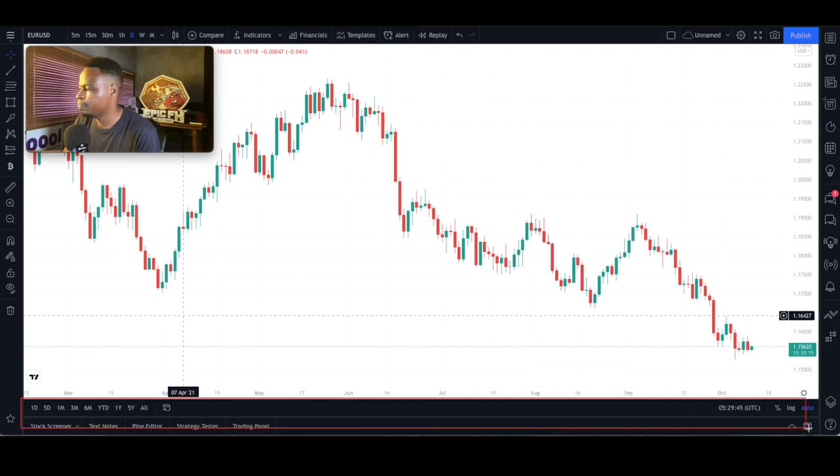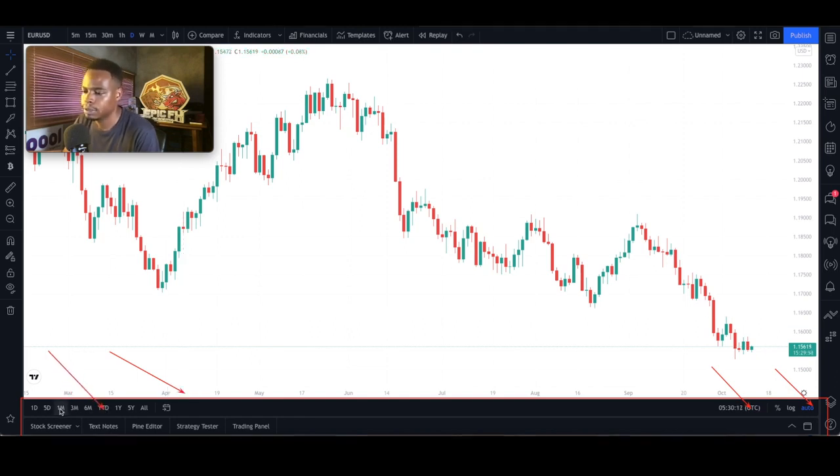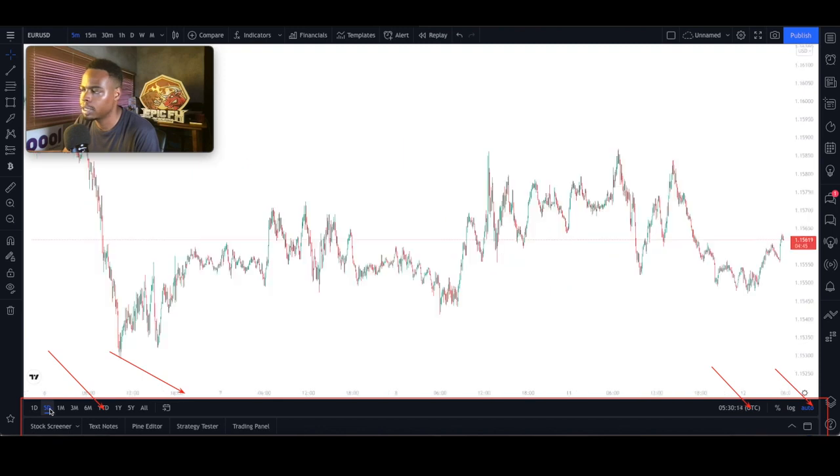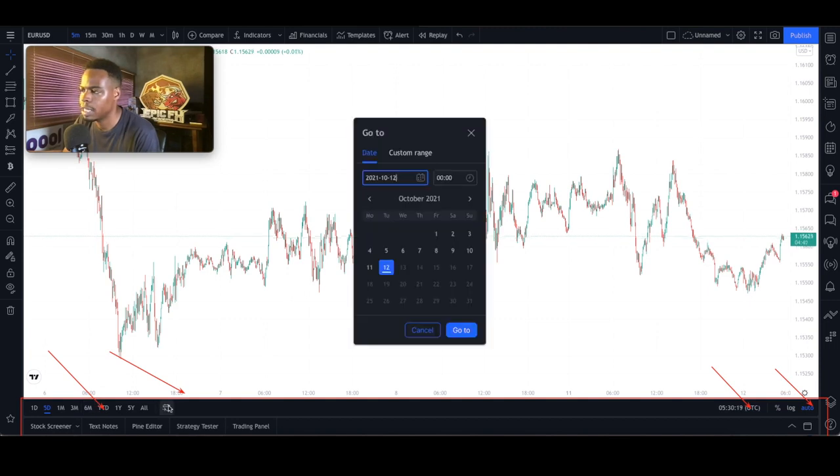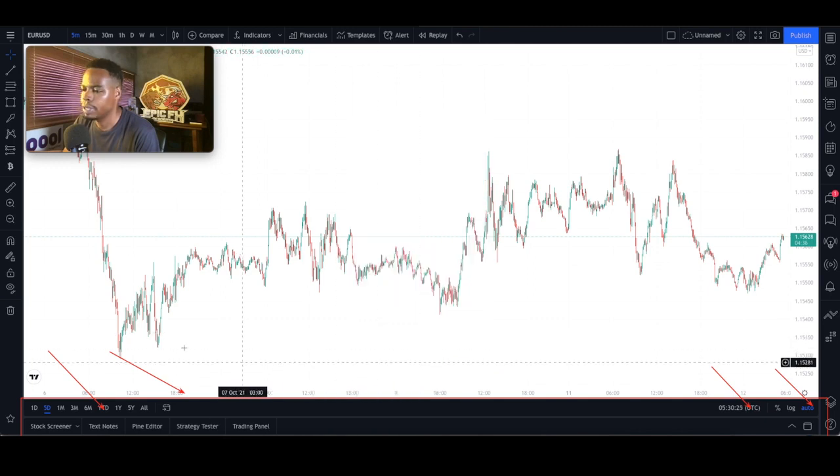At the bottom, we have the current time. You can see that here. This is the current time. We have the ability for auto button. We also have our dates. Depending on where our crosshair is located, it's going to show us the current date. We also have the jump to option, so you can jump to particular dates in the past. Just clicking one of these, it's going to go back to like the last 5 days, or you can just click the calendar and you can type in a specific date. I don't use this at all.